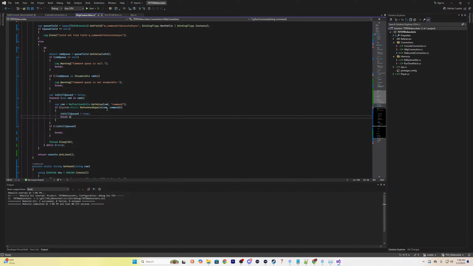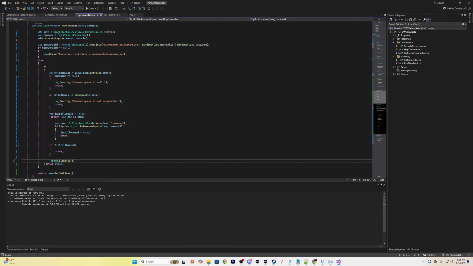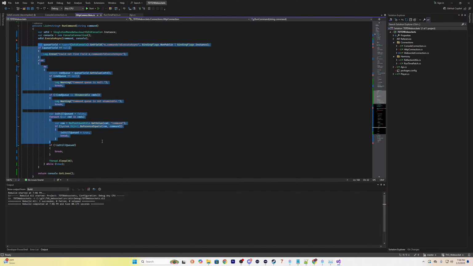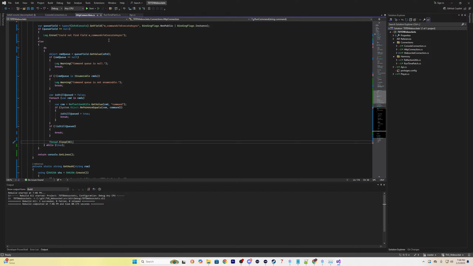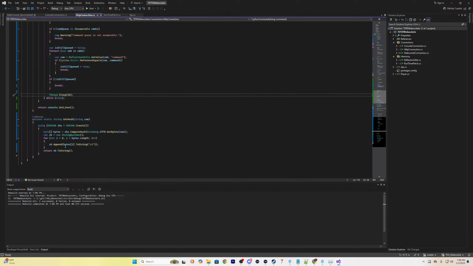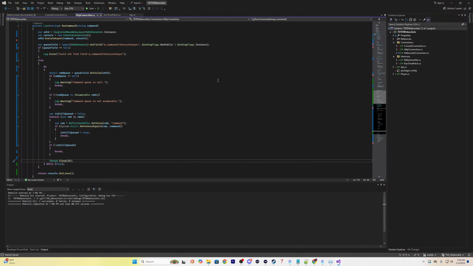C# doesn't support like a break two, which would be nice if it did, because then we could say break out of this loop also. Now, we're doing that here to avoid the sleep. So if the first time we came in, by the time we queued it, and then by the time this reflection ran and we checked the value, it had already run, this sleep will never run. We can avoid sleeping altogether in that case. Otherwise, we'll sleep, check this again, and then break out. All right. So that's the HTTP connection.